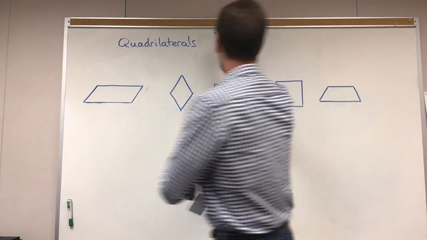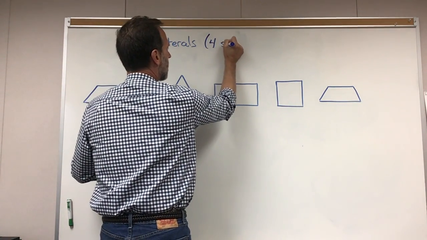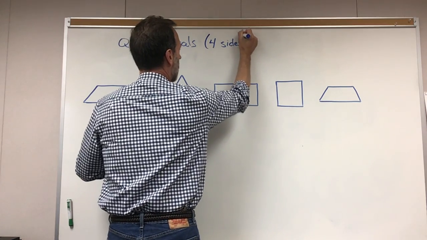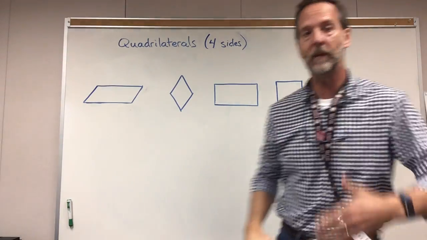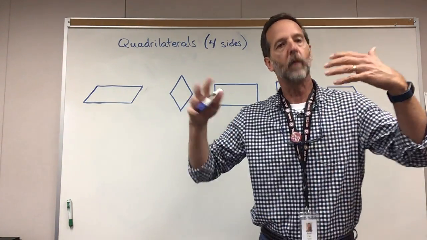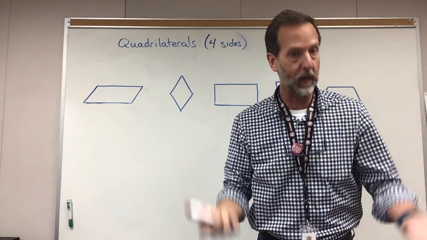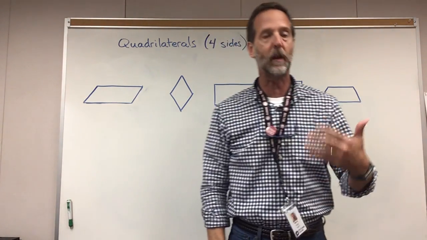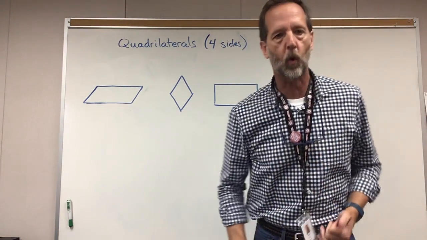As I said, quadrilaterals are polygons with four sides. All right, four sides. So if you have a plane figure, plane meaning it's flat, okay, not a plane like it flies, but a flat figure that has straight sides and it's closed, because to be a polygon, it has to have straight sides and be closed. All right, if you have a four-sided figure, it is a quadrilateral.